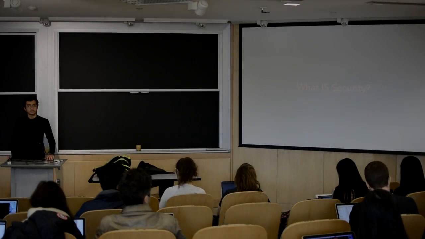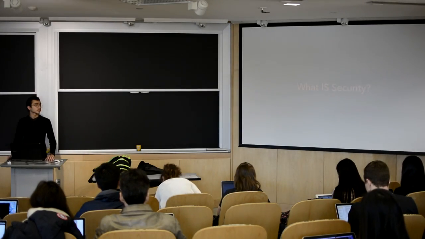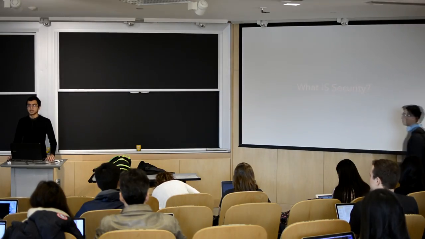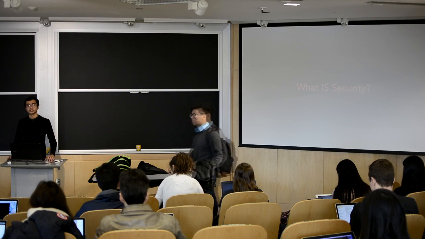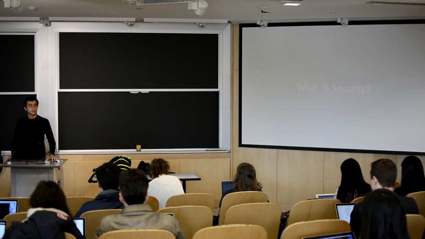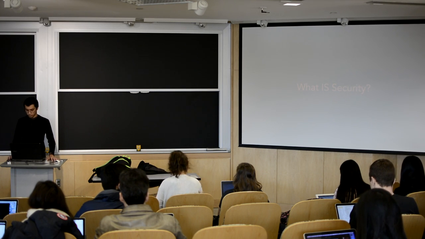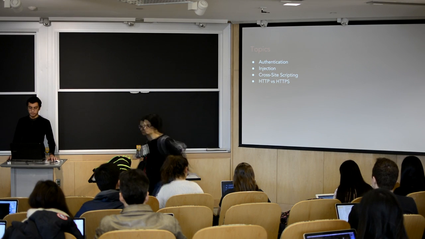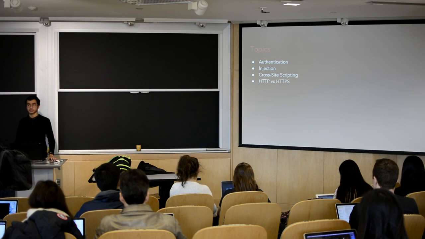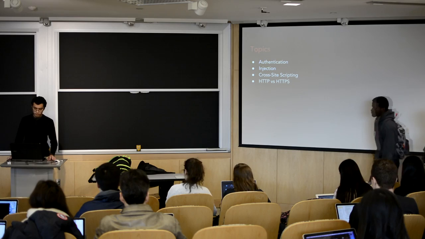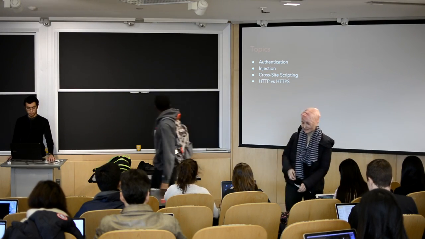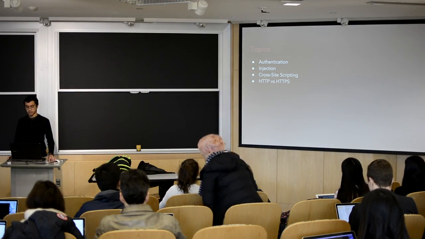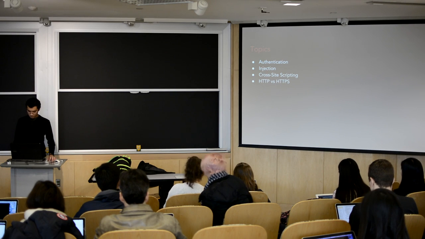What exactly is security? You probably have heard this term before, but you might not know exactly what it entails. Specifically, today we're going to be talking about security in the context of web applications. So this entails authentication, injection, cross-site scripting, and HTTP versus HTTPS. Today mainly we'll be talking about authentication, but if we have extra time at the end, we'll talk about injection, cross-site scripting, and HTTP versus HTTPS.